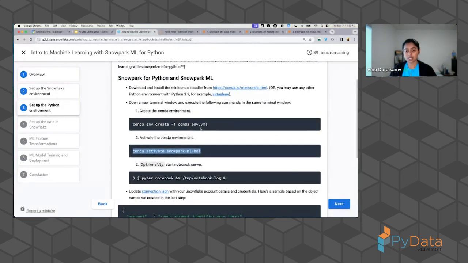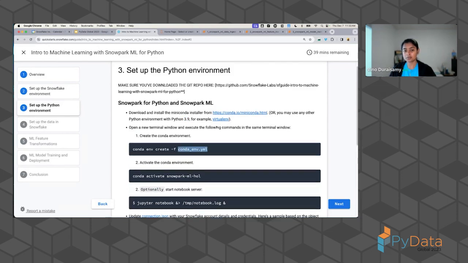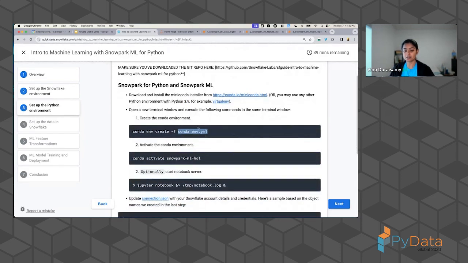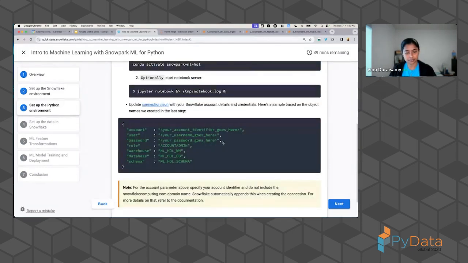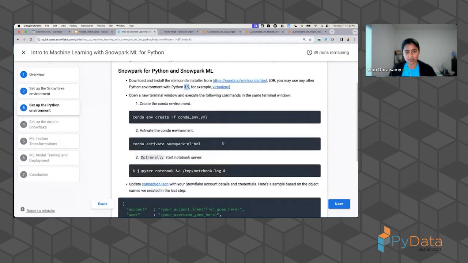And someone was asking if they can work with Python 3.11. Go and update this Conda YAML with Python 3.11, so it will use that version to create this new environment. And once you're done with this setup, we can go back to Snowflake.